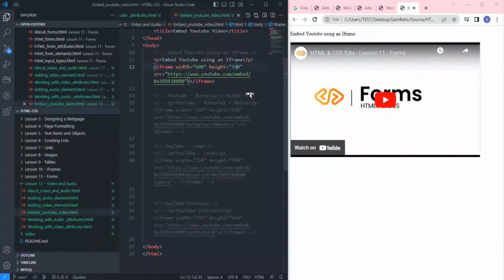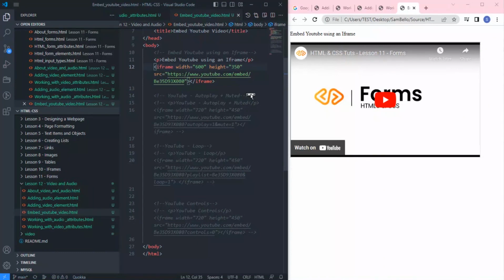Okay, so when you want to embed YouTube using an iframe, what you just need to do is make the source the YouTube video you want to embed in the iframe.